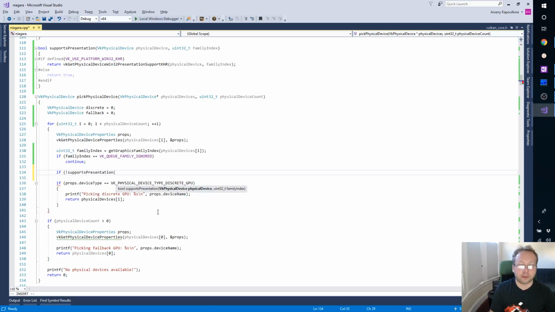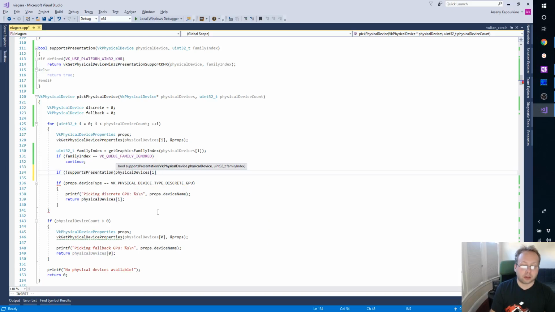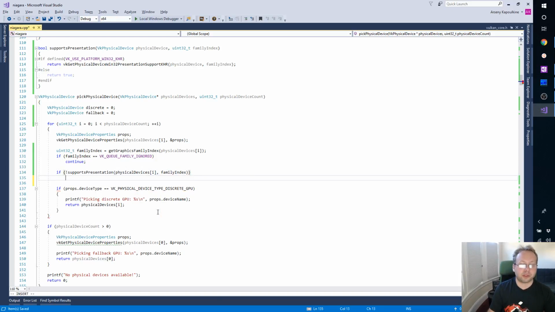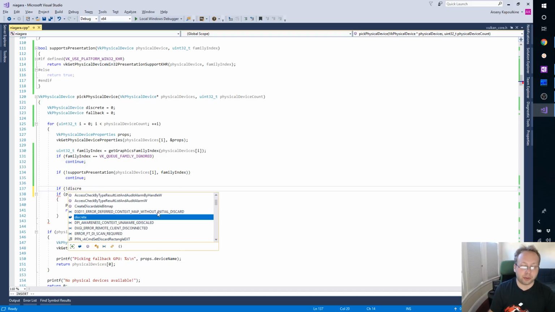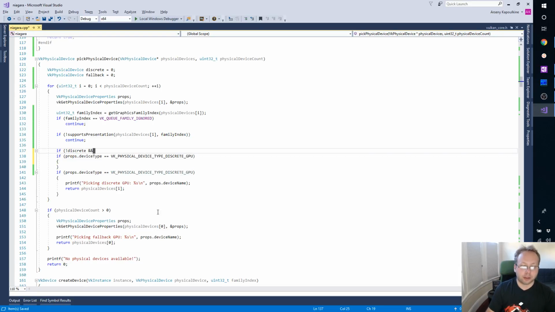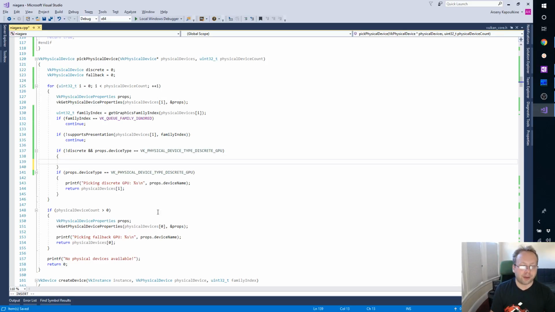So then if our device family index doesn't support presentation, we'll also not use this. And then we will say if there is not a discrete GPU yet, and you know, we found one, then we'll prefer this one.